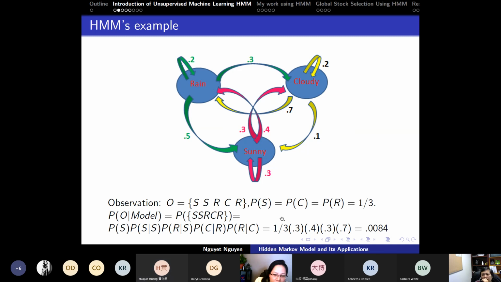The first assumption is that the probability of getting sunny at the beginning of the sequence is 1/3. You can assume it's 0 for sunny, whatever, it doesn't matter, because this is only the initial probability to put in the model. The model will maximize the probability of the observation of the temperature sequence to give you the final probability P, and then the transition matrix, and the observation matrix B also.